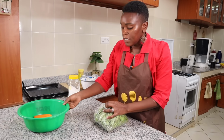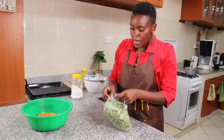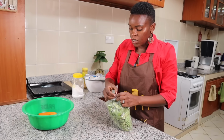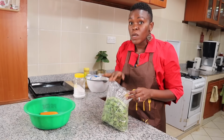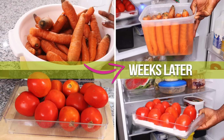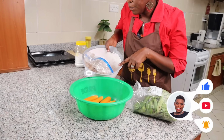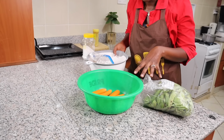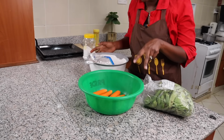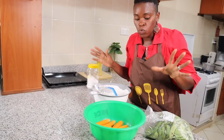So now we're making some dinner, and I've had these snow peas in our fridge for a while now, and we just want to make some vegetable sides. Now remember, if you want to learn how to preserve your vegetables to avoid wastage, we've done a video which is going to save you so much money in the long run. So I just want to roast this in the oven together with some carrots, and then we also have some chicken. It's not roasted yet, but the plan is to roast it together with these two, so that we roast 2 things in the oven at the same time, therefore saving electricity in the process. So let's do this.